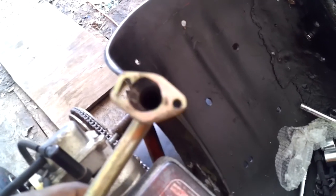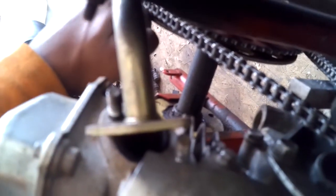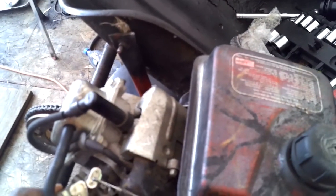In the midst of me taking everything off, I was taking the exhaust off and come to find out this exhaust doesn't even work with this engine at all. This exhaust is for like a 79. And I'm assuming this is a 212 because it's a 3 horse, but I could be wrong. But yeah, this exhaust doesn't even work for this engine. So now we have to make a whole new exhaust and go from there.